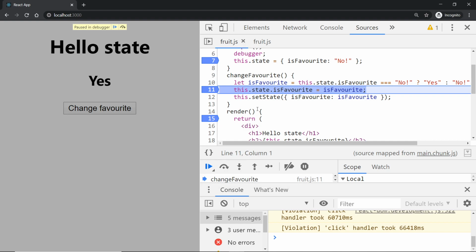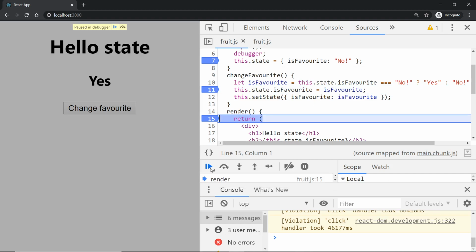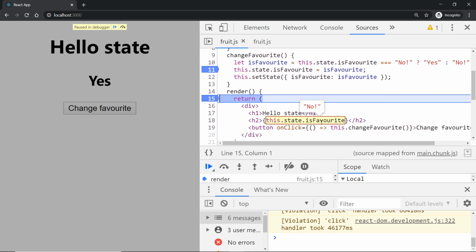One of the sexy aspects of modern debugging is that you can inspect the value of the variables you are dealing with. For instance, if I hover the isFavorite value, you see, it's spoiling the new value of your component. At the moment, on the left-hand side, it's still yes. However, look at what you got on the right-hand side. Based on our business logic of switching on and off, the new value of isFavorite will become no. So as soon as we call set state with the isFavorite value set to no, React will re-render, and then you will see in a second, as soon as I click the play button again, the value will change to no.